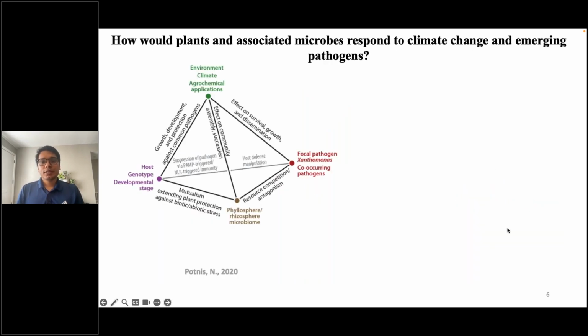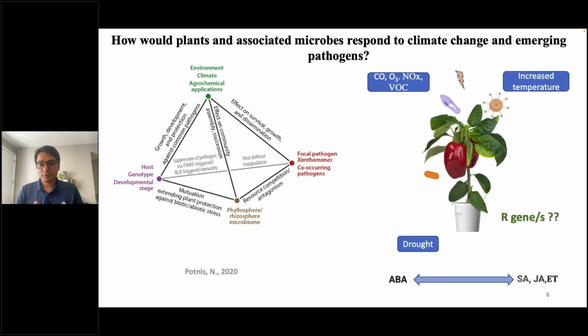So recent advancements in using genetic methods to determine the totality of the microorganisms and their interactions have shown how the microbiome of the host influences the interaction between the host, the environment, and the pathogen. So we know that the microbiome plays an important role in determining overall plant health and productivity. As we know from the previous slides how climate change can affect rhizosphere microbial communities and overall disease outcome, little is known on how these changes may affect the phyllosphere communities, their interaction, and overall plant health.